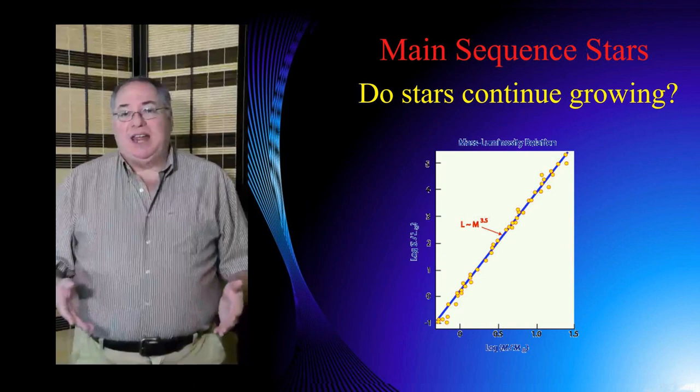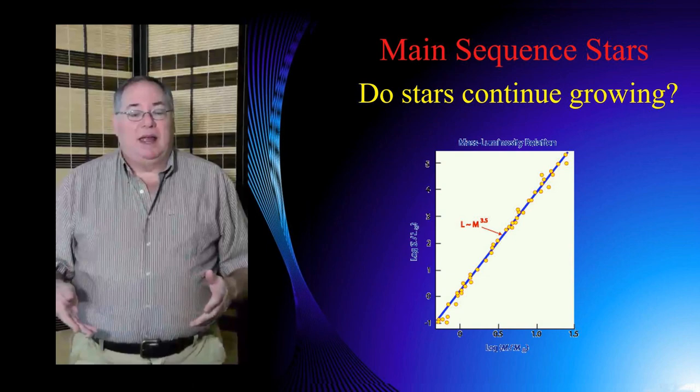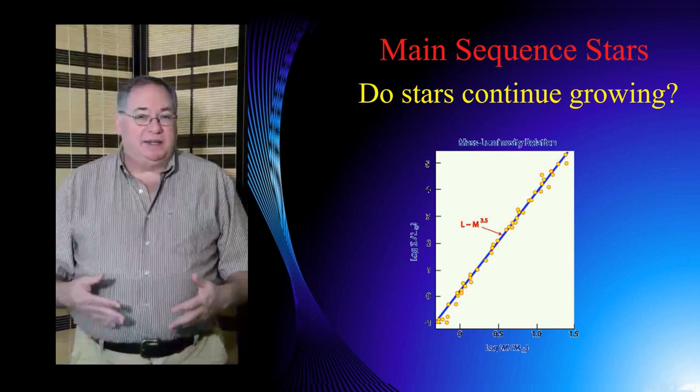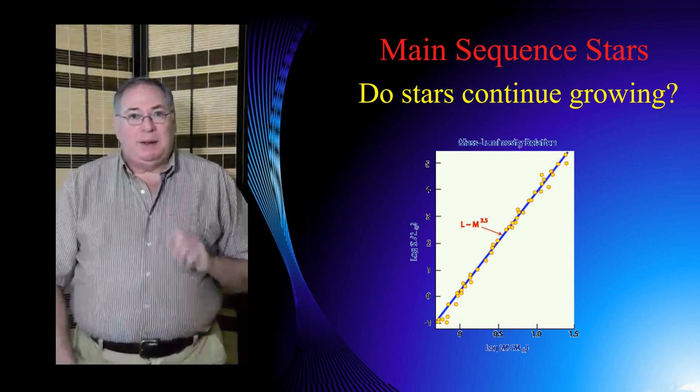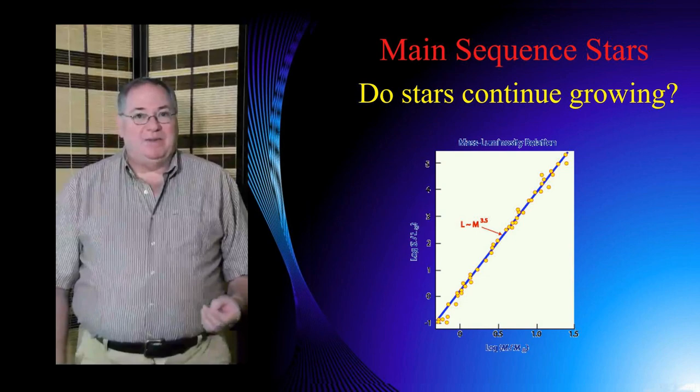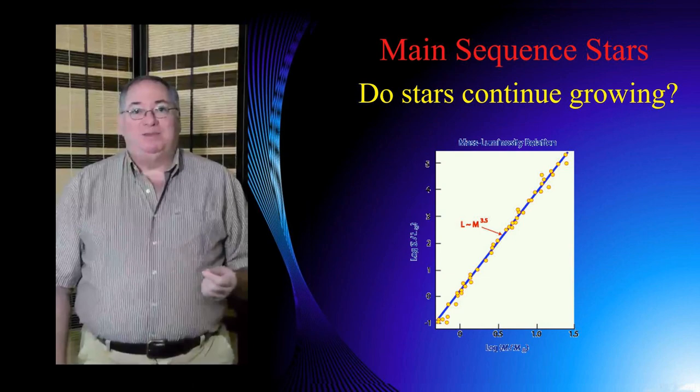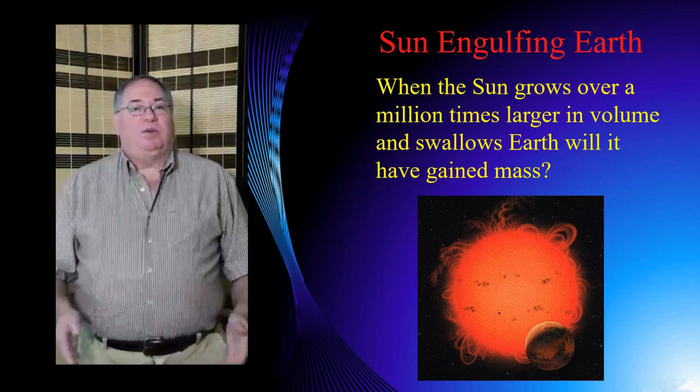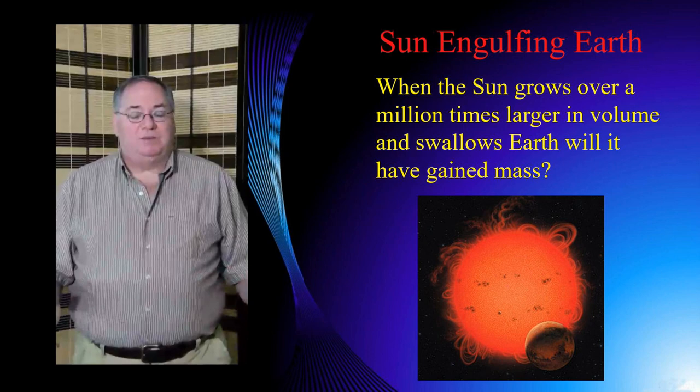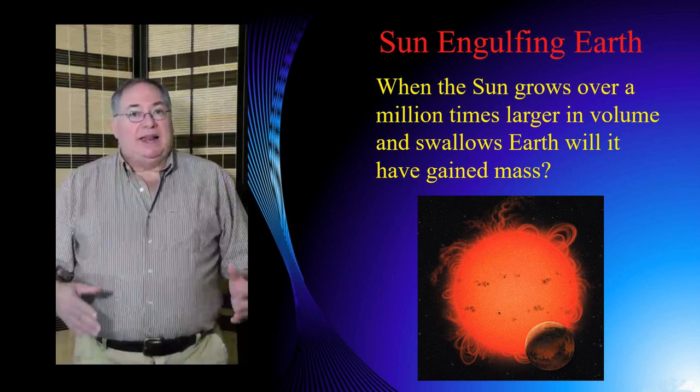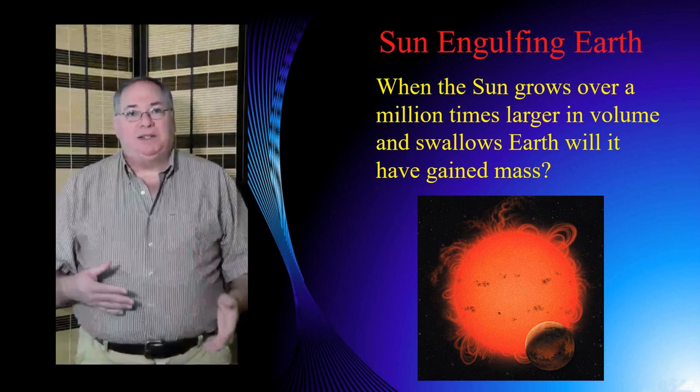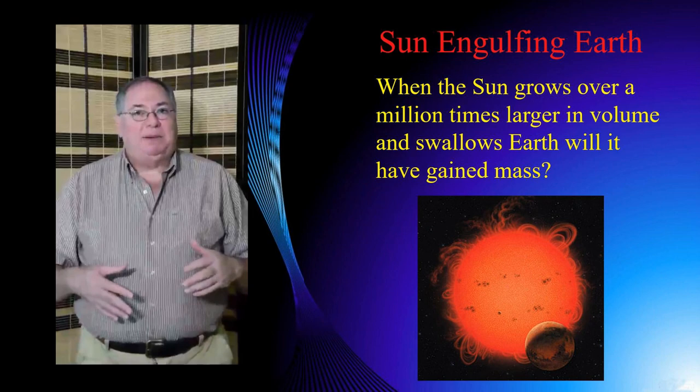And to follow up on that, we can consider main sequence stars like our sun. As main sequence stars age, they tend to grow in size. They get bigger. And currently astrophysicists model that with the idea that they're losing mass due to the solar wind the entire time, but somehow still growing while they lose mass. But what if they were growing because they gain mass? If that were true, then it makes it much more understandable to understand why they're growing. And looking in particular at our Earth, it's thought that the sun will grow so large it will engulf Earth at some point. And that's an increase in volume of a million times. And as I say, it's much more believable if there's a process whereby the mass is increasing within the sun during that time. I'm not saying that mass has to be the only part of the process. The astrophysicists have worked out processes that they feel work fine without the growth. But if you added an increase in mass, it would simplify things.